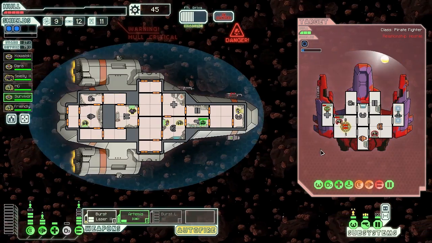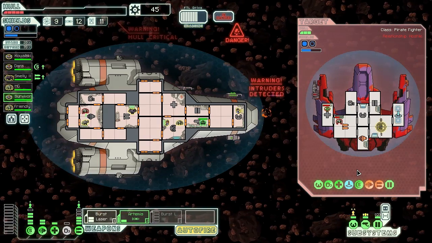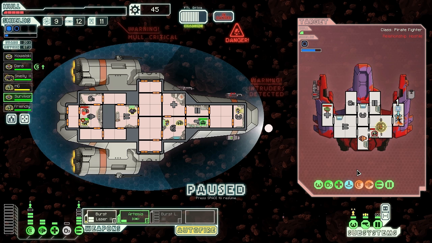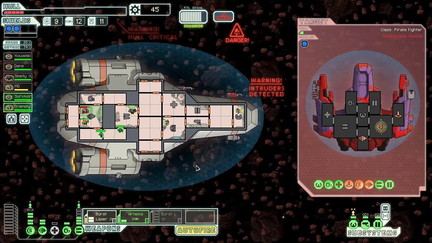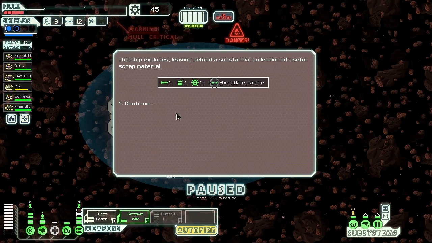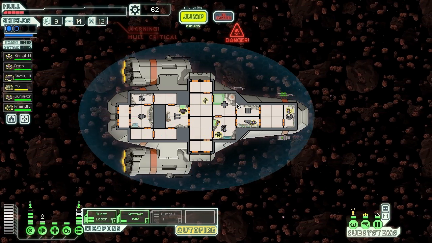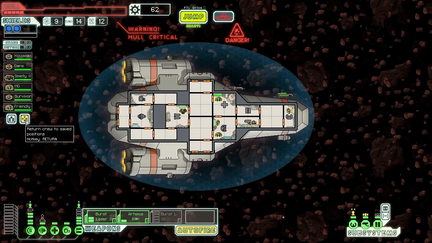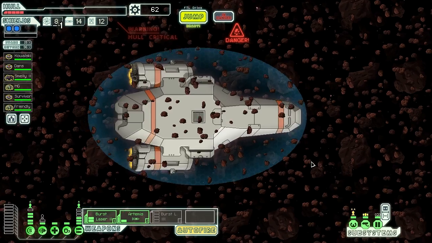Nope, 12 scrap, not worth it. Okay, this guy I'm not worried about. Need more oxygen. You guys go over here, please. Oh. Okay, you go back where you came from, please. Shield overcharger, nice drone. And heal you, please. Can we do 2 more jumps? Yes, we can do 2 more jumps.